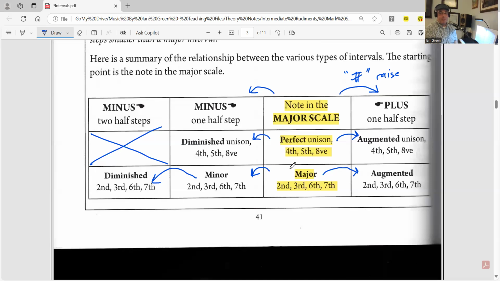So there are a couple of different things to notice here by these arrows. I think something that's helpful here is when you're trying to find different types of intervals, to use something like this chart to know how much of the interval has to be changed in order to create the type of interval that you're being asked for. But the first thing to do is to always know first what the different types of the intervals in a major scale are. So then when you have to try to find and create other different special types of intervals, you'll know how much the major scale interval needs to be changed.